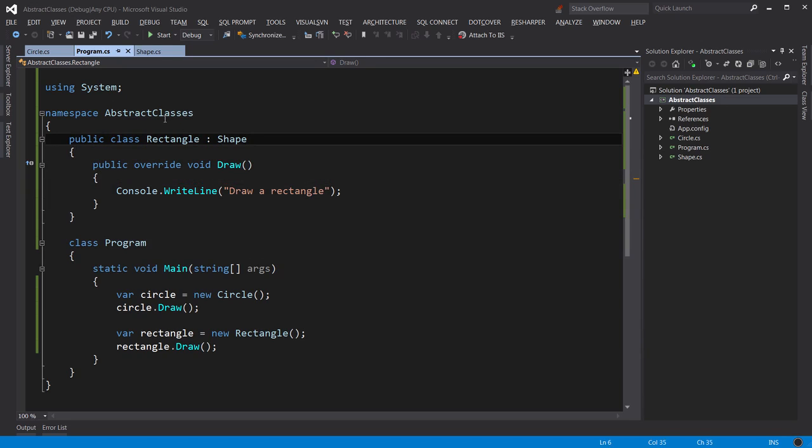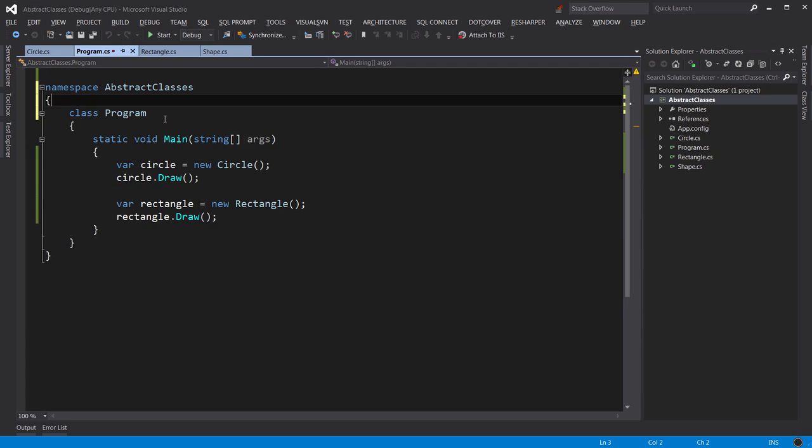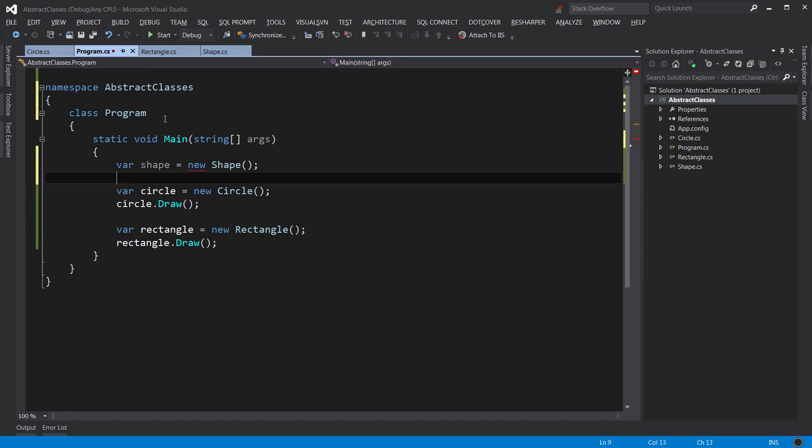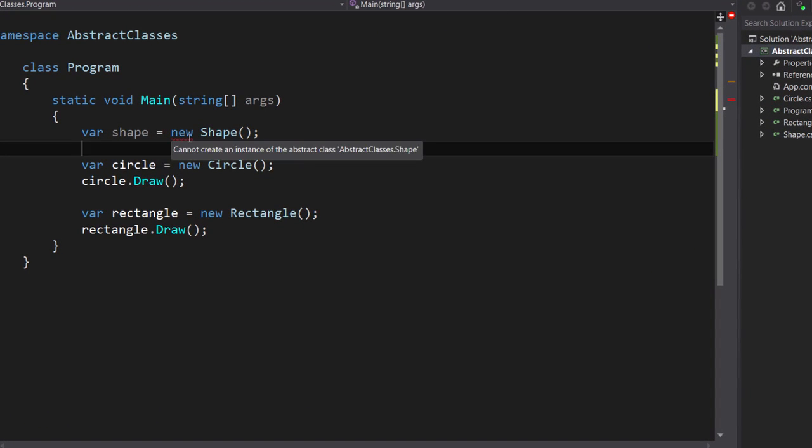Now, before we finish this lecture, I want to show you a couple more things. So first, let's put this rectangle class in a separate file to clean up our code. Back to the program. Look here, I cannot do something like this. We cannot instantiate shape because shape is declared as abstract. And that's the reason we get this red underline here. The tooltip says cannot create an instance of the abstract class shape.